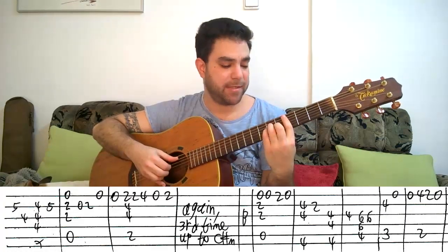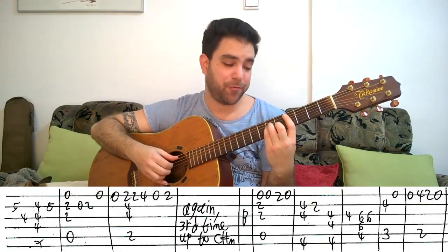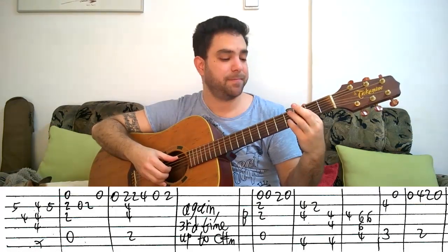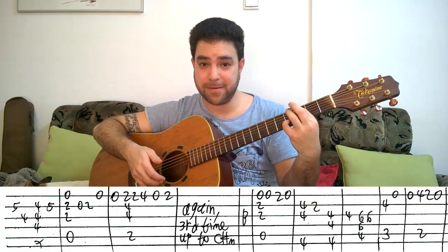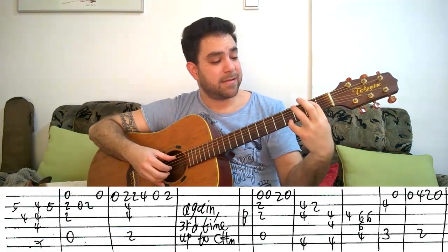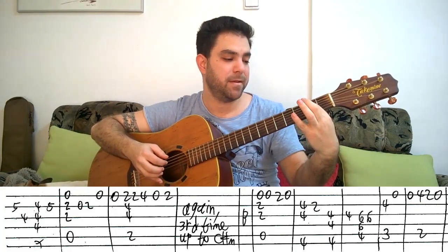Okay, you start with C sharp minor, you just play strings 3 and 4 twice, then you play this. Okay, 3 on the A string, 4 on the second string, and then the open E string. So it's, then it's this. 4-2-0 on the E string with the B bass, 2 on the A string. Then this.